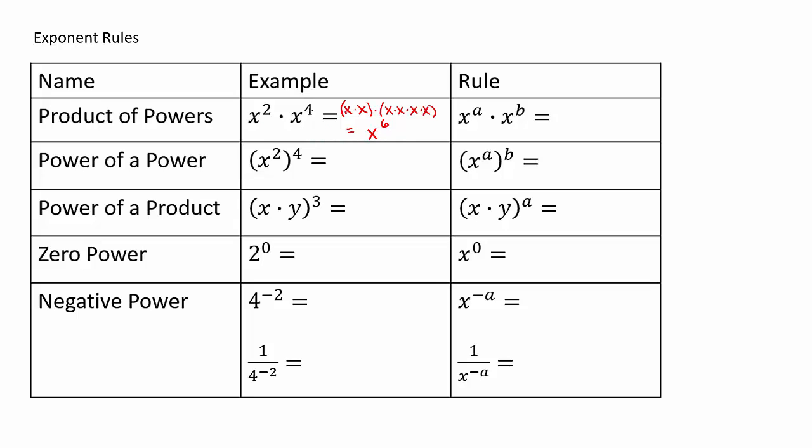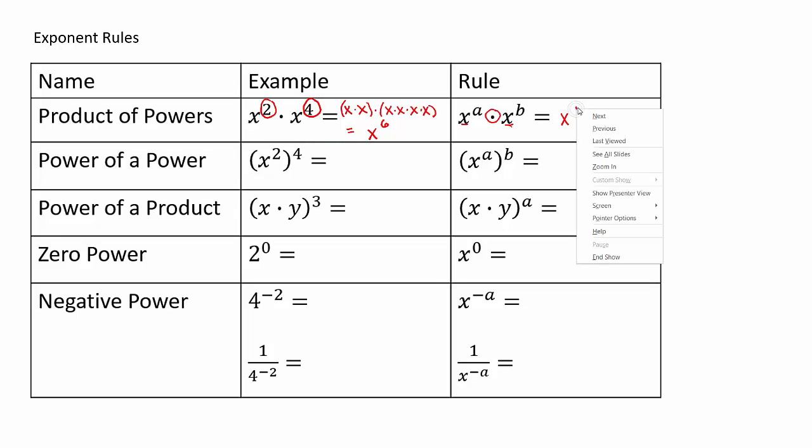Now, we did that just now by looking at these expanded, but think about what we could do now that we know the answer is x to the 6th. How do I get 6 from these two numbers? I get it by adding together. So the rule for product of powers is if I have two things with the same base, so both of these were x's, or they both could be 2's, or they both could be y's, or whatever, then if we're multiplying them together, I just need to add their exponents. For our rule, we'd write this mathematically as x to the a plus b, which just lets us know that, hey, these exponents get added together.